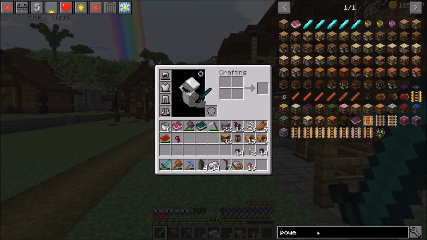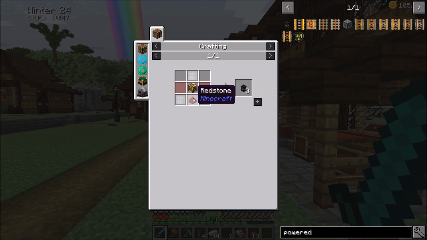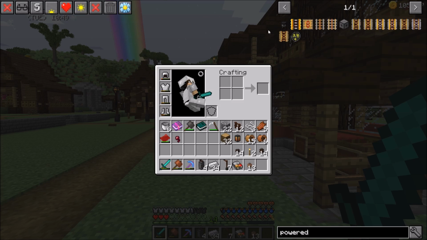Okay, anyways, powered lanterns. Powered lanterns. It's just iron plates, stained glass or any kind of glass panes, glowstone, and redstone. That's 3 at a time, okay.